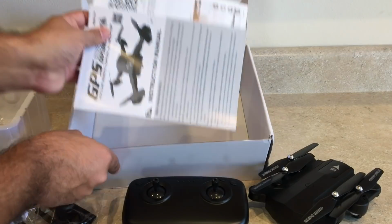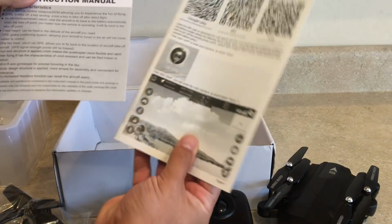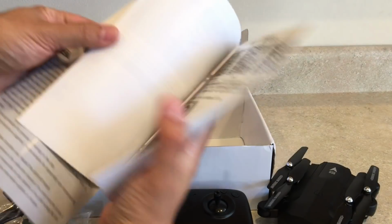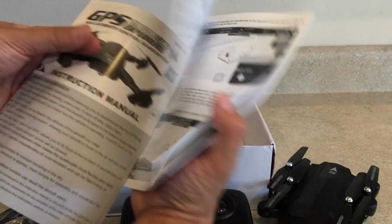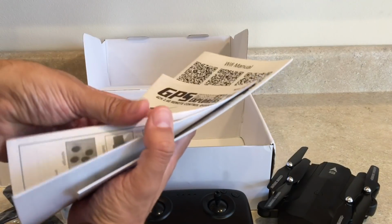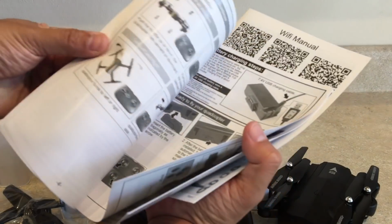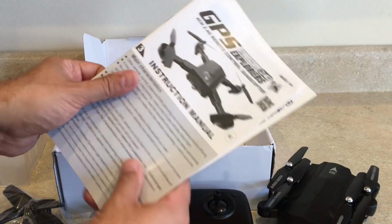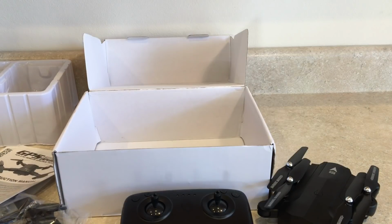And here at the bottom we have the manuals and brochures and QR codes there for the app and how to operate the app and the drone. So very detailed, very descriptive booklet with detailed diagrams and information. So very good. So now let's organize all this and take one last look at the contents of the box.